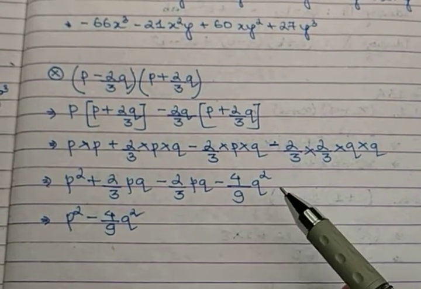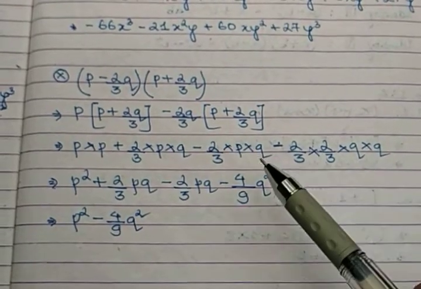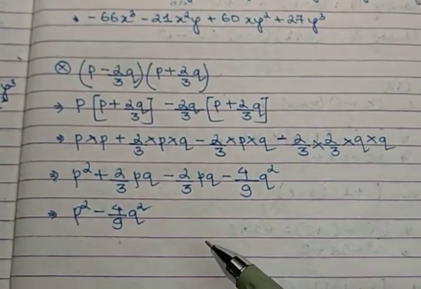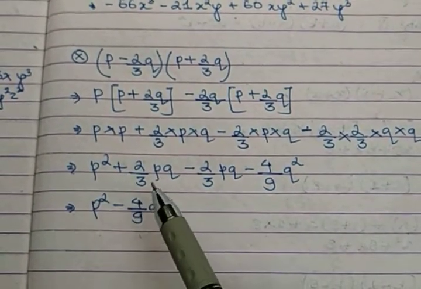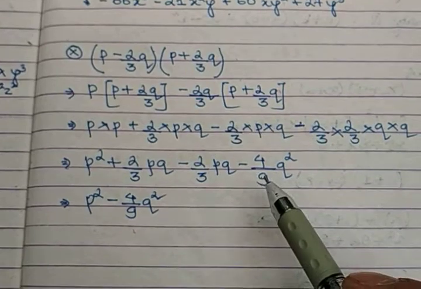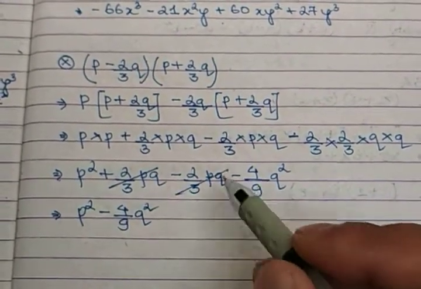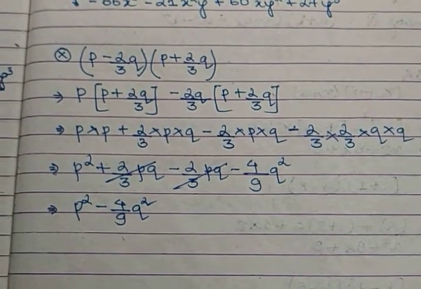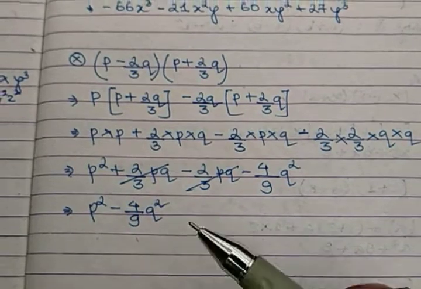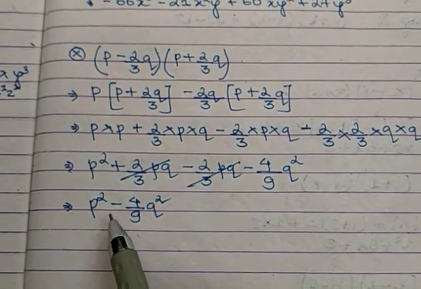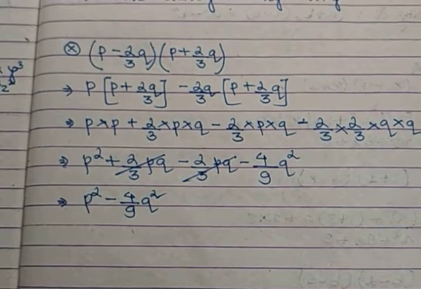Okay, if you want to save your time, what you can do is practice a lot at first through these lines, then you can skip your steps. Okay, then after that what I got here is, after all the terms, p square plus 2 by 3 p cube minus 2 by 3 p cube minus 4 by 9 q square. Now what do I see here? Plus 2 by 3 p cube minus 2 by 3 p cube, like terms, isn't it? The variables, see, like terms with opposite signs, same constant, so they can be cancelled, isn't it? So that is how I got my answer as p square minus 4 by 9 q square.